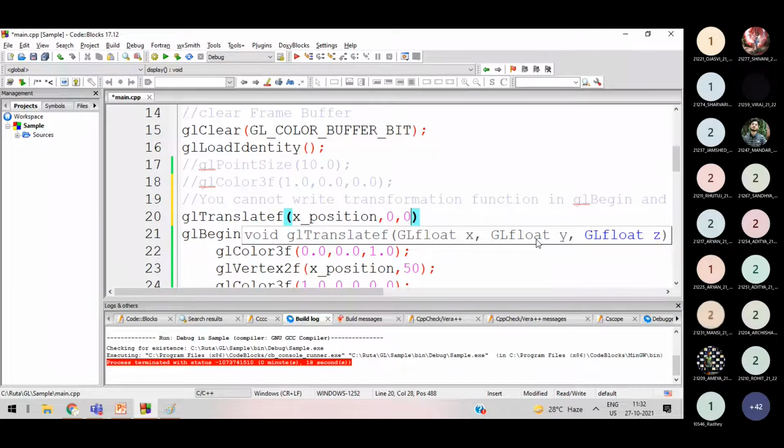Since you are saying F, that is float, mention the float, GLfloat over here.